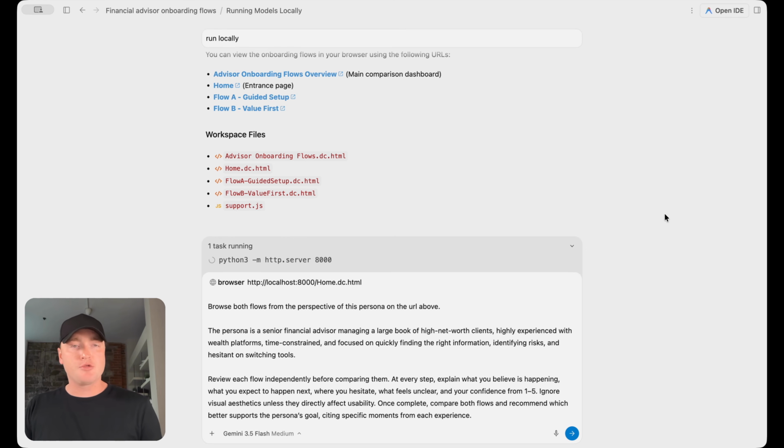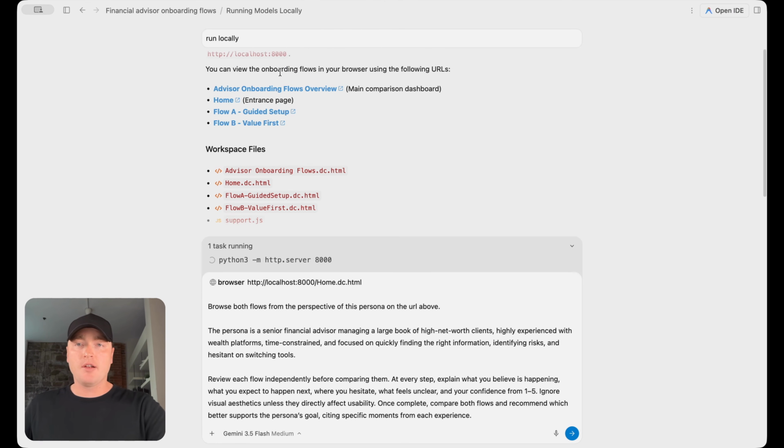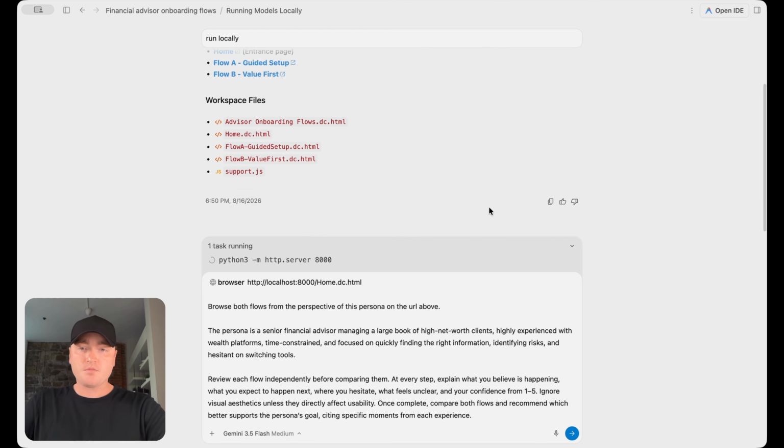Why am I using it? Because it's really good at navigating the web. You can watch it do it in real time. It's quite a cool experience. Anyways, so I just opened up Google Antigravity, and I'll put a link to that in the video description. If you know how to work with Claude Code, you'll know how to work with Google Antigravity. It's the same thing. And what I did is I opened up that file that we had exported from Claude Design, and I opened it up here, had it run the experience locally. What I then did is I invoked the browser and pasted in a link to that specific URL, and we're going to run this prompt.